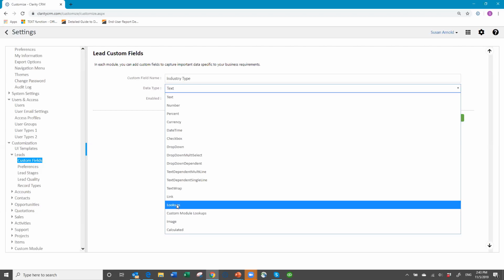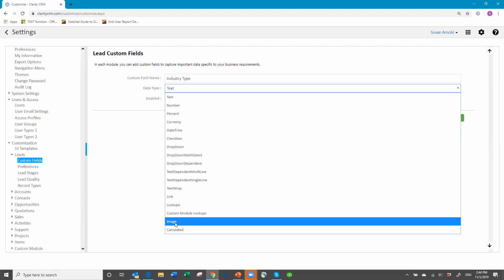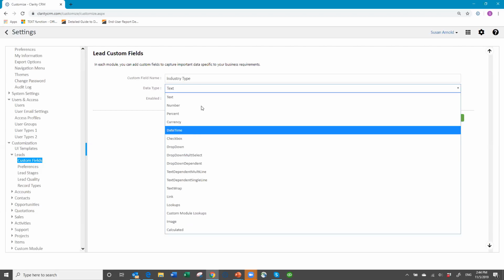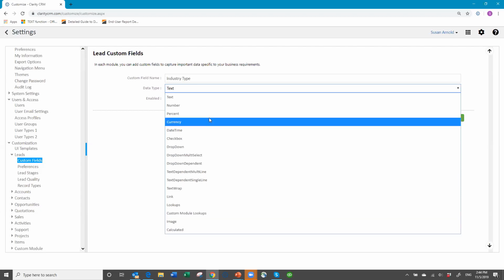If you put a text field for it, again, people will type all kinds of different things, and for search purposes, it isn't going to work very well. We have image fields now where you can insert an image into the field. So if you haven't seen that, you can try it. And then calculated fields let you create a little mathematical calculation. And so again, some of these fields you may not see. It depends on the level of Claritysoft that you have, but go and explore them.